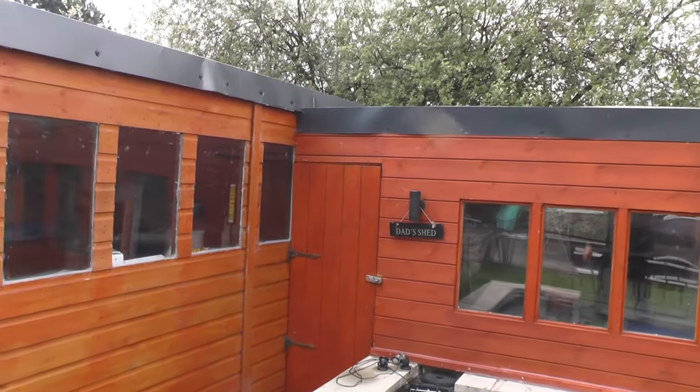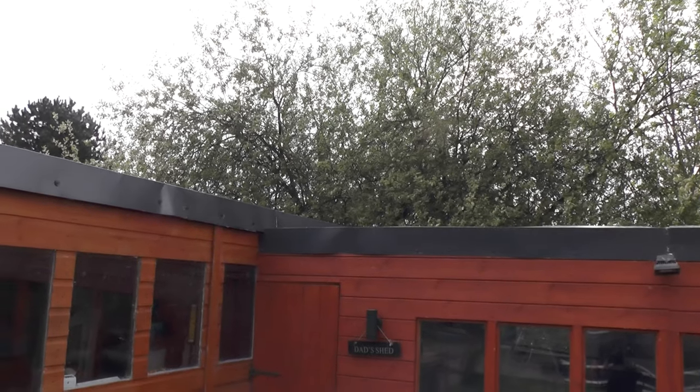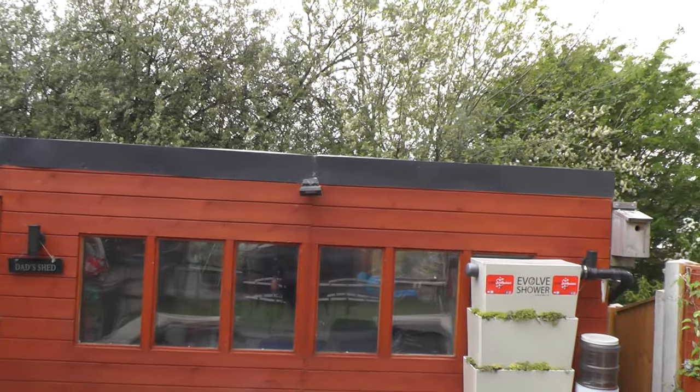You can see the tree behind. If anybody's got a spare hour, if you want to come around with a chainsaw and accidentally chop it down, it'd be greatly appreciated.